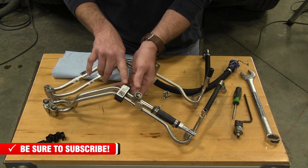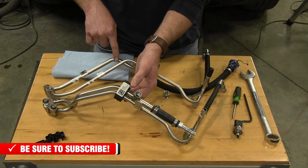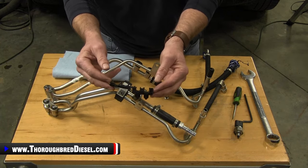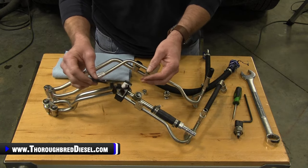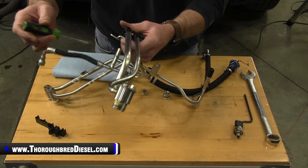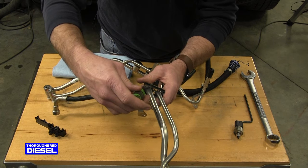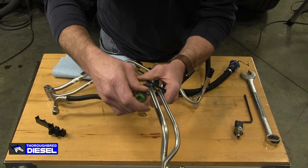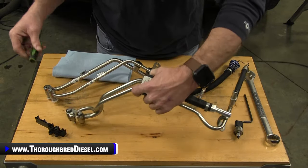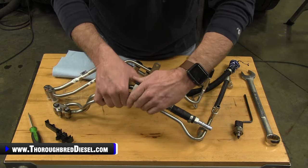And then this plastic clip, the metal portion of this has to be reused onto the S&S line. And S&S sends you a new plastic piece here in case you need it, if you tear this one up and get it open. But this is easy to get open. I mean, if they get brittle, they'll break on you. But if you take a small flat-bladed screwdriver and then just push the catches closed and then pry with a screwdriver, it'll usually come up. But again, it could be brittle or whatnot. Don't sweat it if you can't get it. You get one in the kit, so just go ahead and pop it off.